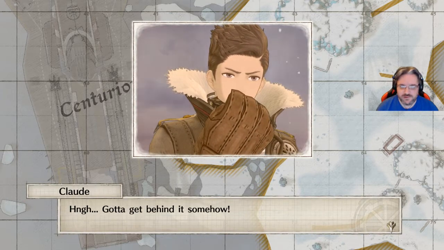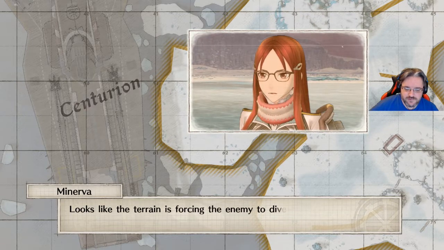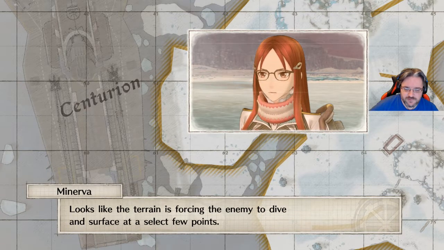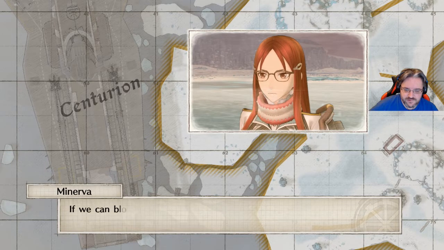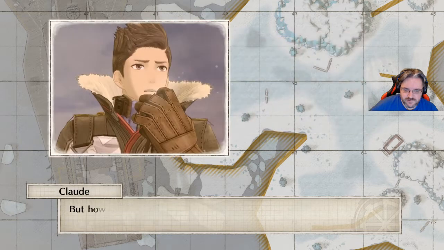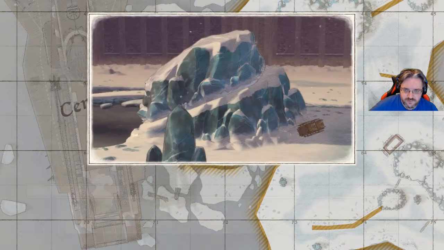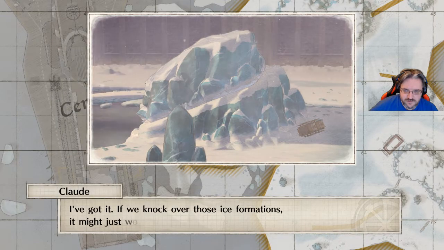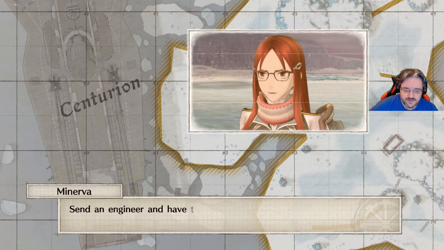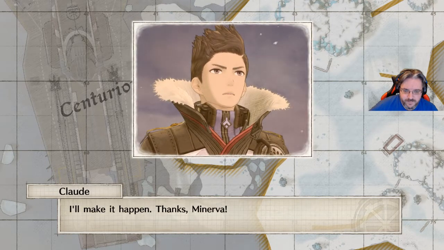Looks like the terrain is forcing the enemy to dive and surface at a select few points. Yeah, I noticed that. If we can block the holes it's using, we'll limit its options. But how? I've got it. If we knock over those ice formations, it might just work. Send an engineer and have them demolish it. Go! There's not a second to spare. I'll make it happen. Thanks, Minerva.